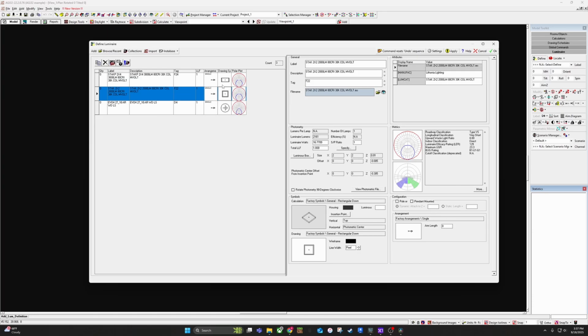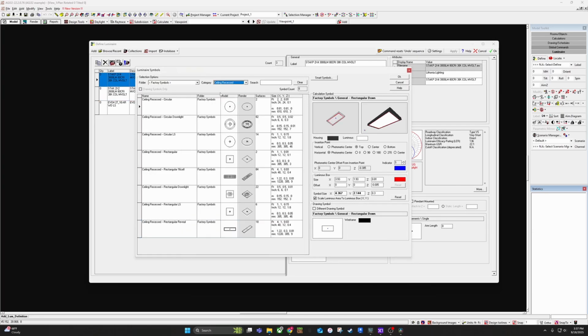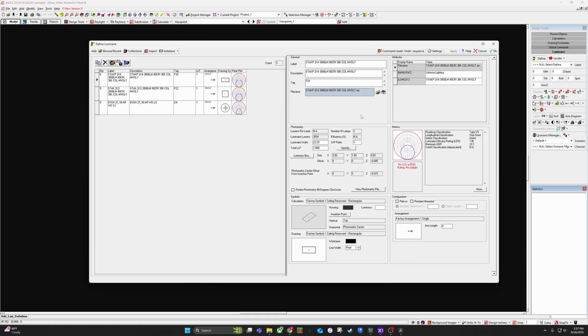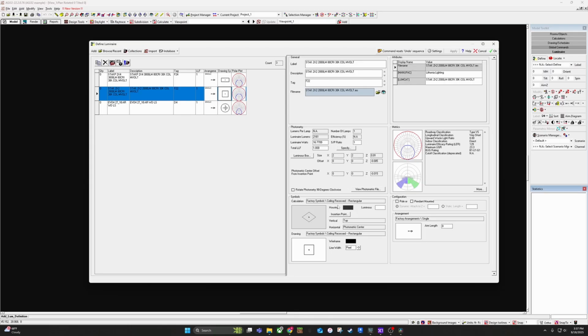Same for this guy. Okay. We have tags for all of them in the correct luminous boxes. And basically what the luminous box is, it is the geometry that emits light. We want to make sure that because these are recessed, the only geometry that is emitting light is a flat plane.